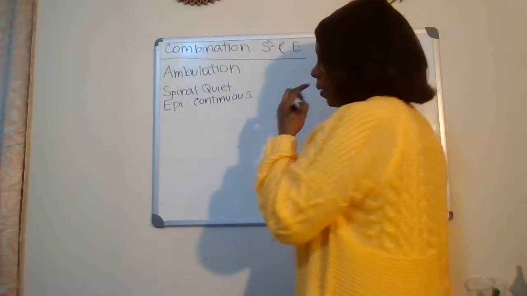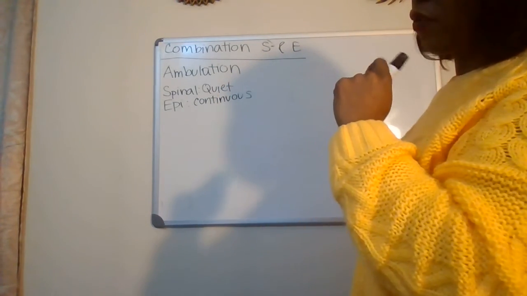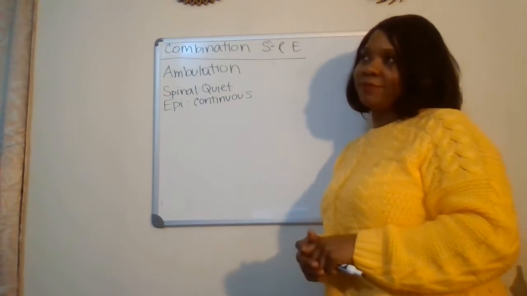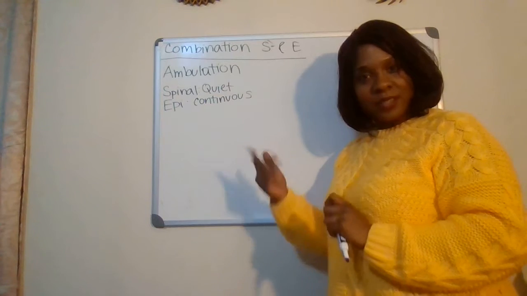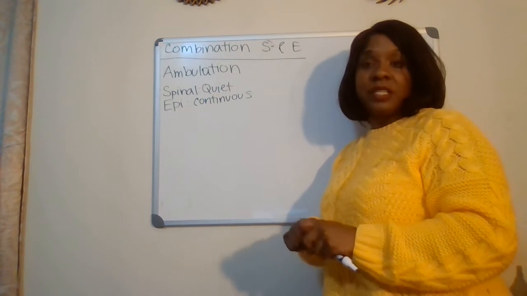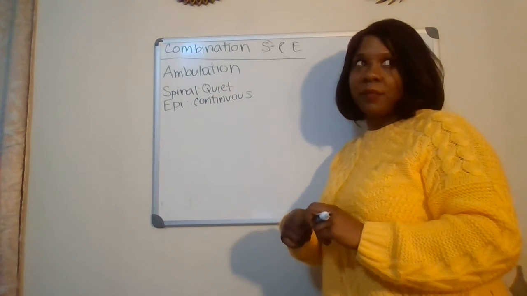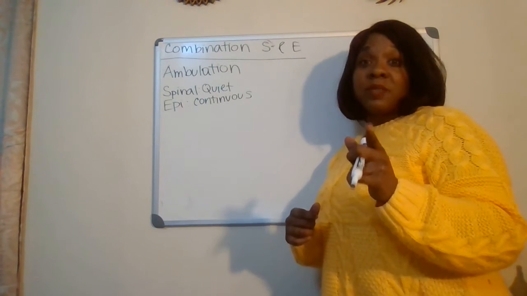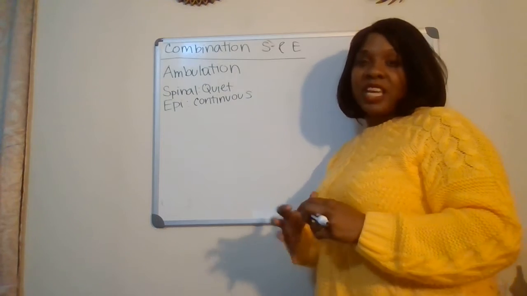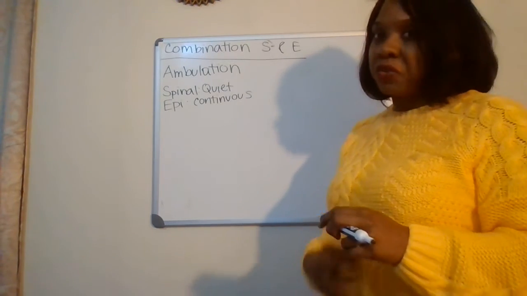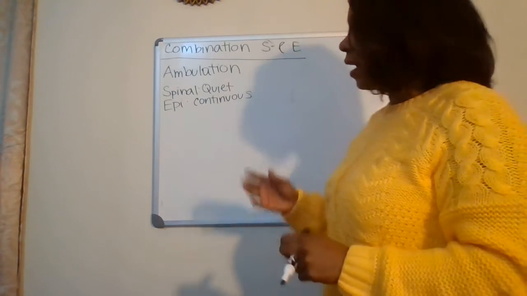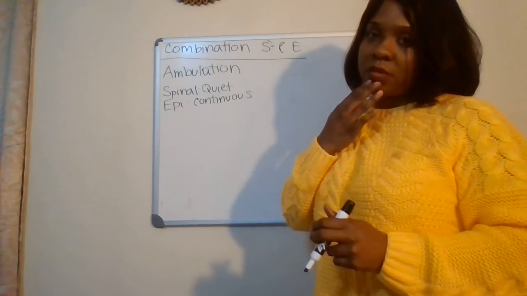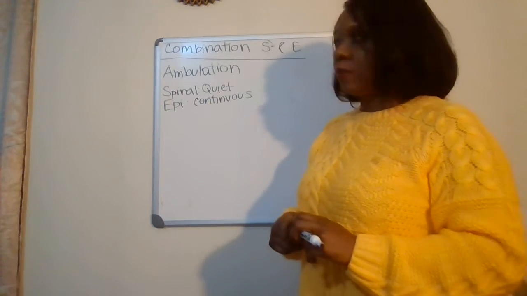Beautiful. Now, whatever beautiful thing has a bad thing. The bad thing with CSEs is that you have pruritus. It causes itching, like you're just itching, and it's severe. Okay? It's really bad. And both of them cause urinary retention if you use them together. So that's one of the things with CSE.